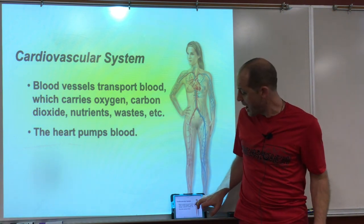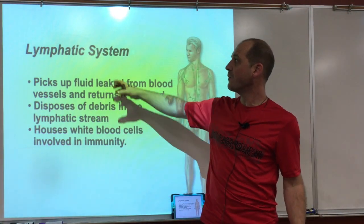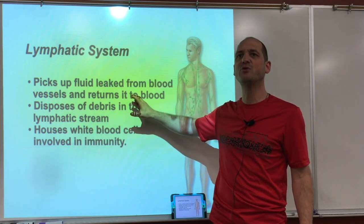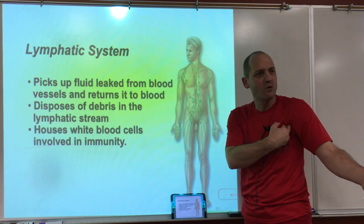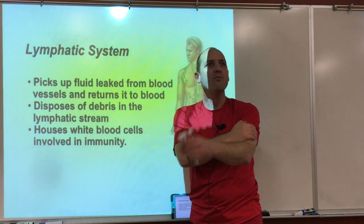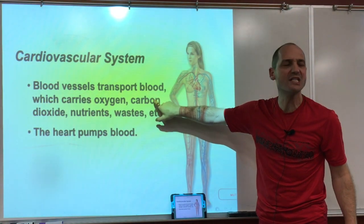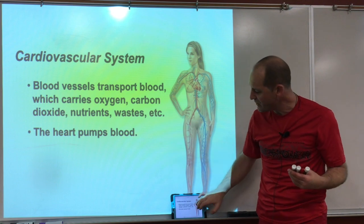And actually the lymphatic system is interesting, because it's one that spreads cancer in the body. And so sometimes people have to take lymph nodes out. Like you see that with breast cancer, they have to take lymph nodes out in the axilla, and then the arm gets bigger. They have to have compression sleeves. What you see in there is the fact that the cardiovascular system squeezes out the blood into the tissues, picks it back up, but it's not fully efficient.